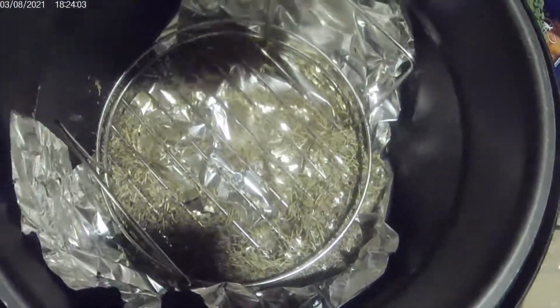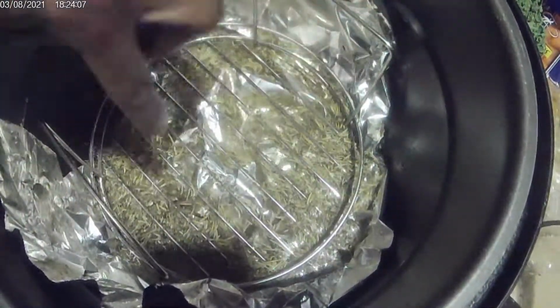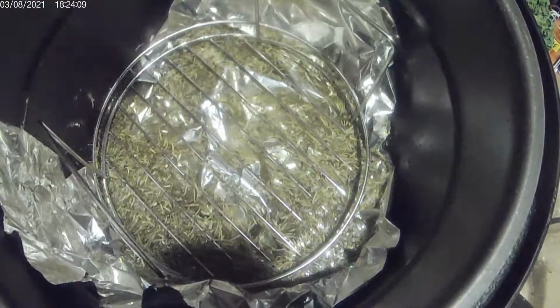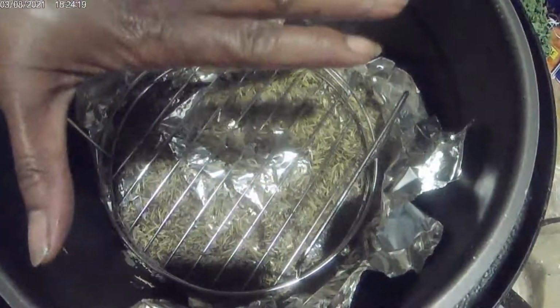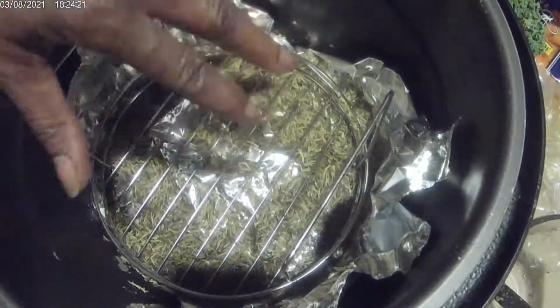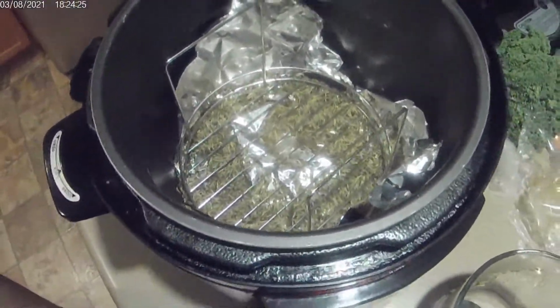And I use this little grate right here because I don't want the meat to sit directly on the liquid, because I want to keep all the flavor in the meat, and I don't want to lose any in transaction while it's cooking. So it'll sit right on top of the liquid, but it'll take in all of those herb aromatics.